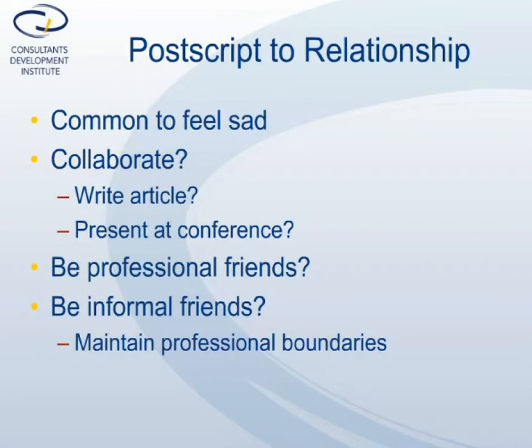For example, you might collaborate to write an article about the project or to present at a conference about the topic. You might also remain professional friends, for example, to share suggestions about improving consulting or about organizational performance. You might even evolve to be informal friends. But if you do, be careful to maintain your professional boundaries. For example, if your client asks you to share your expertise to help your client with a problem, then you might respond, "Okay, but I'll have to put on my professional hat for a few minutes." Then help for a few minutes, but expect to do a contract if you are asked to do even more.